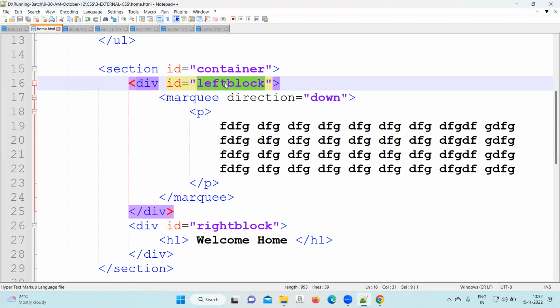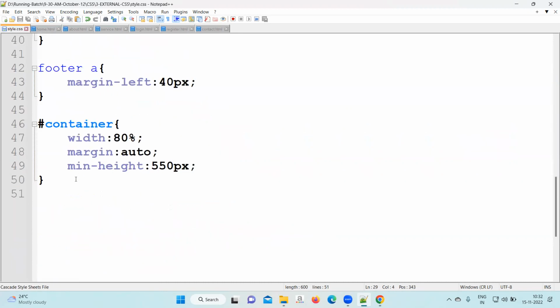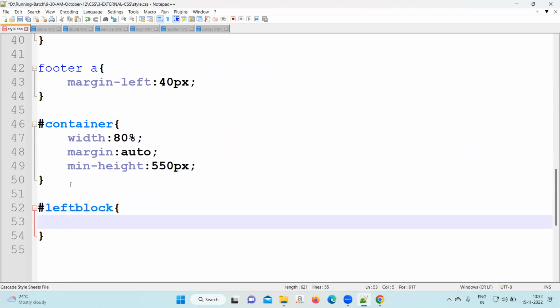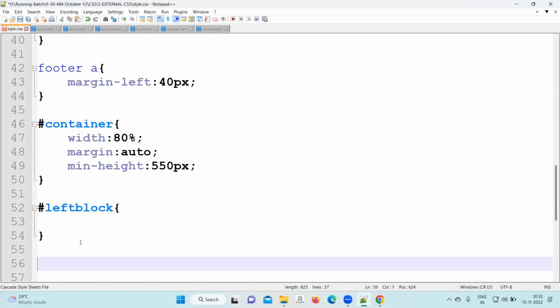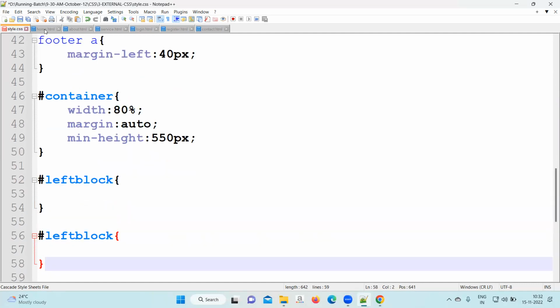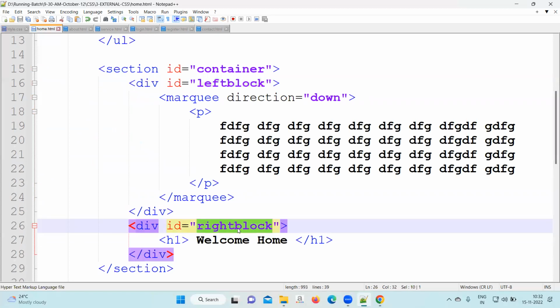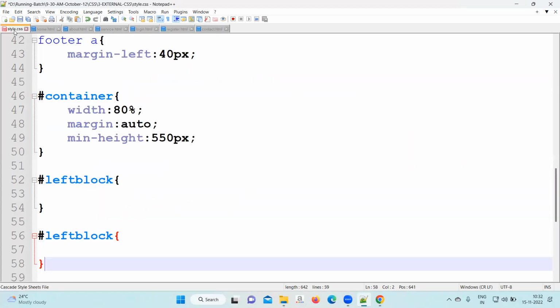Write something: left block has, and in a similar way right block has. Has left block, has right block.